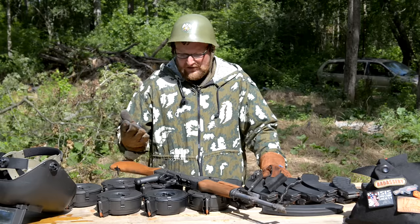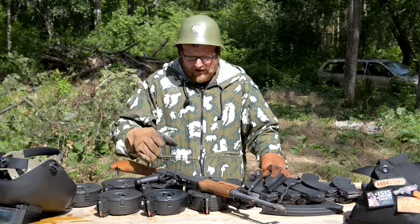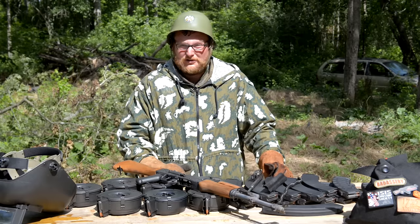We're putting this gun through something it wasn't designed to do. This particular one started life as a semi-auto, and of course now it's full auto, and we cooked her, okay?